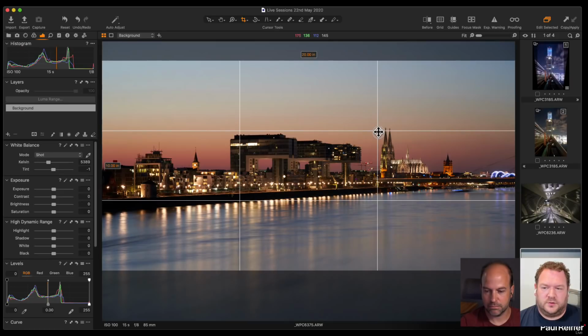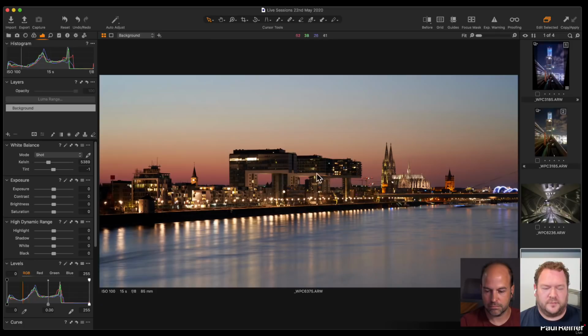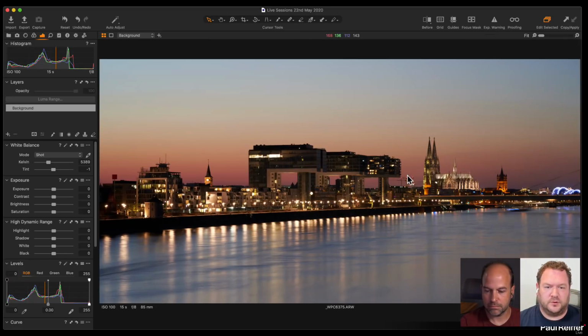Now, just to be clear, and this is one of the things that a lot of city photographers and landscape photographers, for that matter, I'm just going to hide my browser. So Command B on your keyboard and the browser disappears. We get a bigger screen. A lot of city people have a problem with this. When you're shooting to something that goes away from you, and even on this case, you know, a tilt shift lens isn't going to help you a massive amount either because it's so far away.